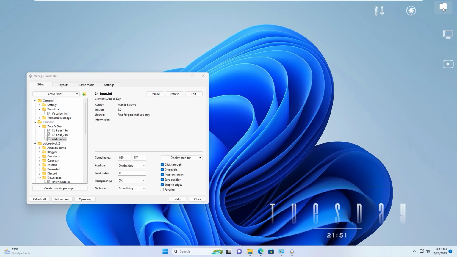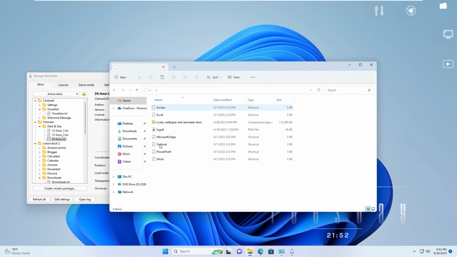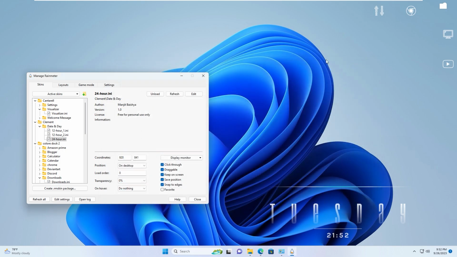I change the folder to white color and make the name disappear because, as you see, the skin doesn't have the software you usually access. So I created this folder and moved all shortcuts inside. So when you want to access the software, you go to the folder and click the shortcut in there. Okay, this is the reason I do this with this folder.